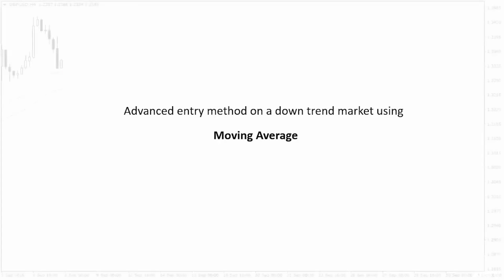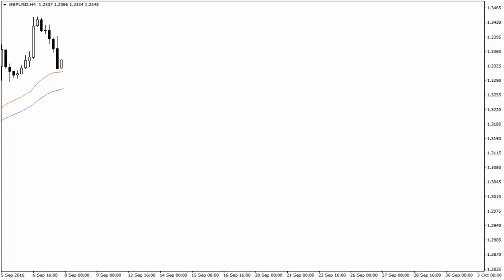So let's start. As you can see, this is a 4-hour chart of pound versus US dollar, and the market is trending in the upward direction, which you can see even with the moving average lines, which are also indicating the upward momentum. As long as these moving averages stay below the chart price action, we can say that the market is still running on bullish momentum.